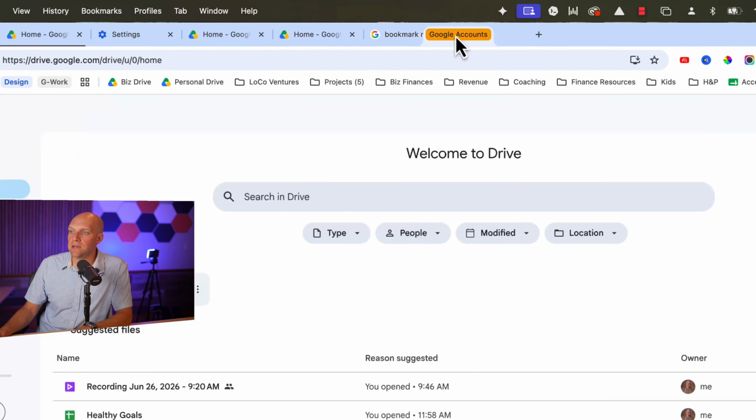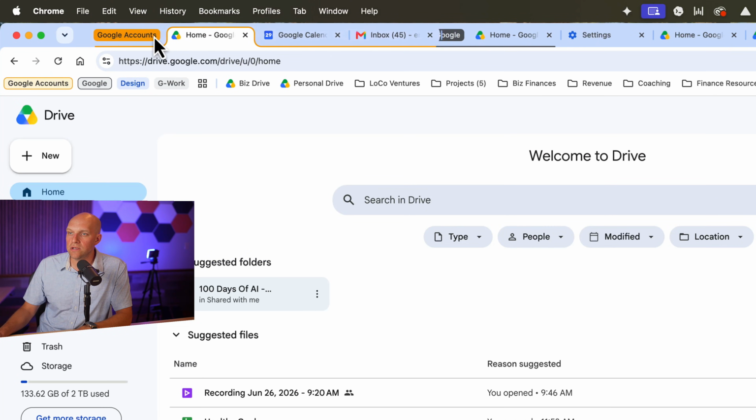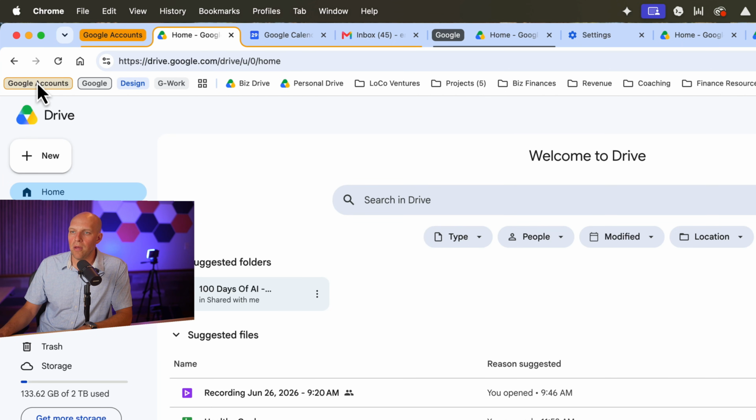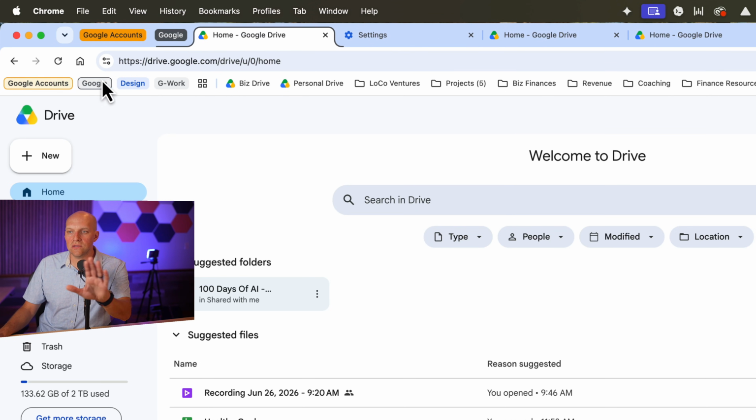And this is nice because then you can pull those groups over to the side, and then you can very quickly open and close them. If they're closed, I believe you can click down here to open them up, but you can't close them from down here. You have to close them from up here. So these little groups are helpful. I use those for the things that I'm using all the time. So maybe it's a project I'm working on right now. And then bookmarks are reserved for things that I may not visit as frequently.